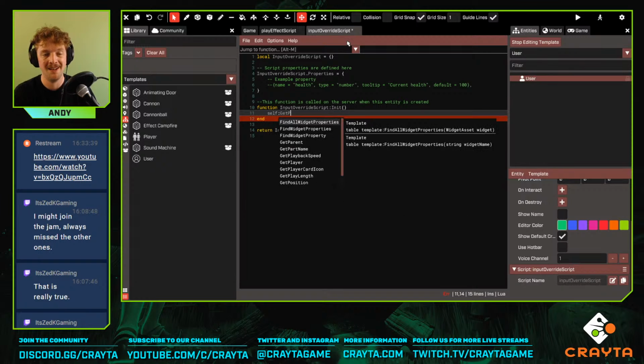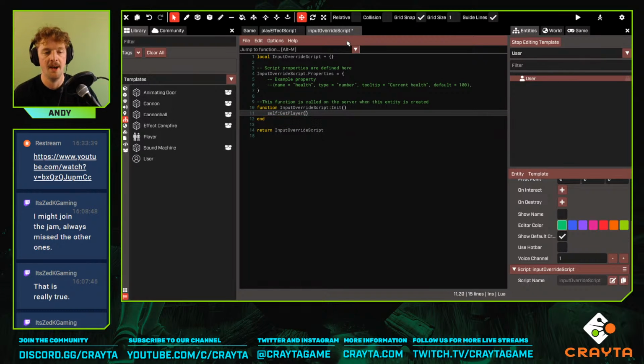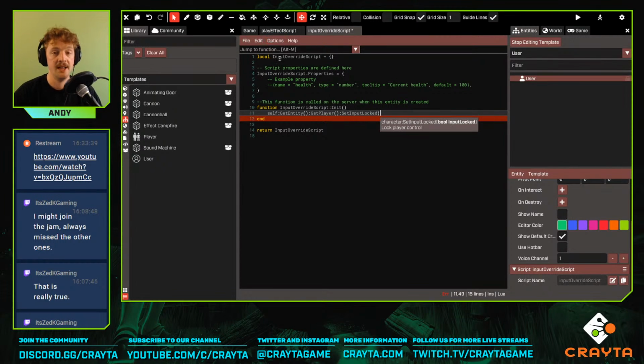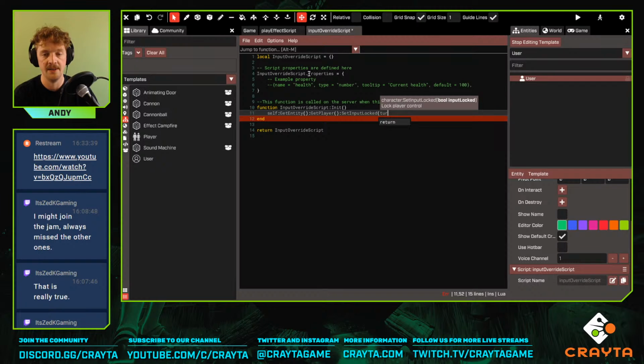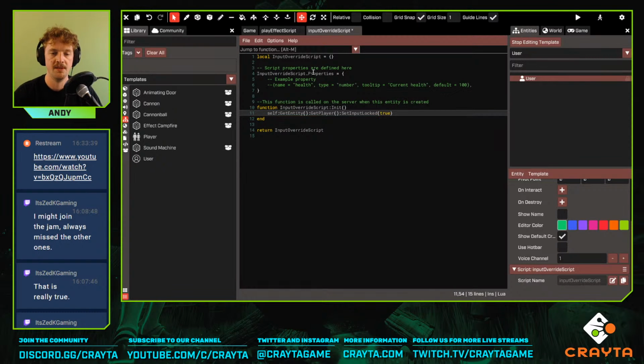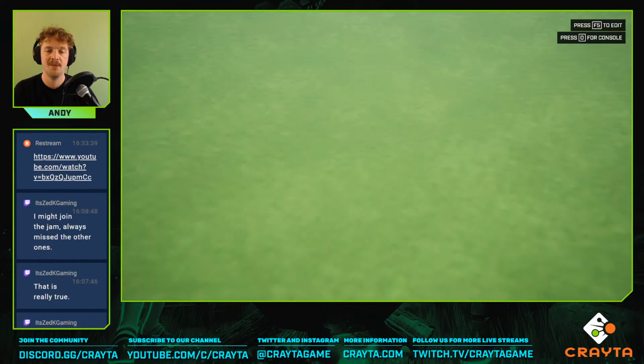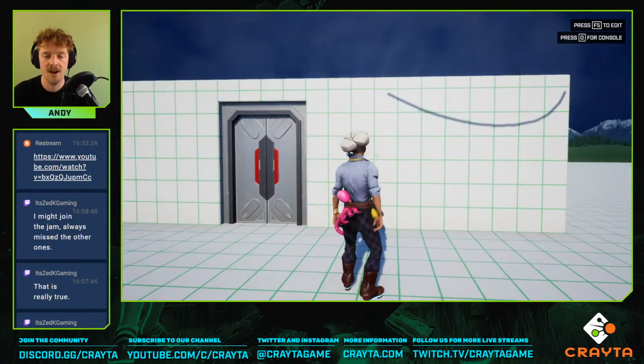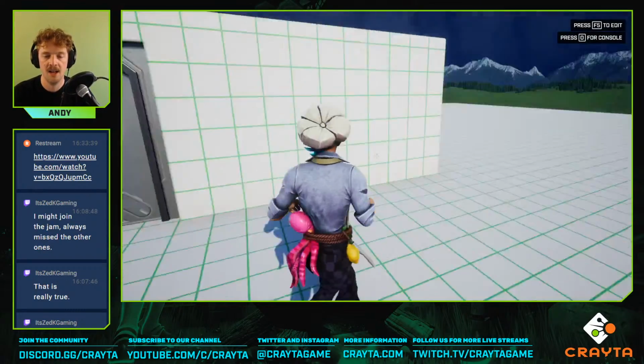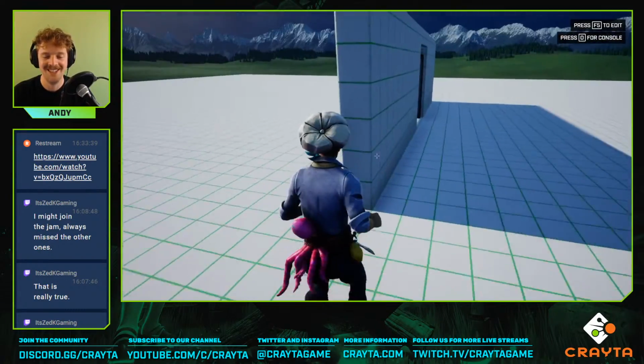That's self get player, and this could actually be on the player, self get entity, which gets hold of the user, get player, which gets hold of the player, which we were just talking about, and then we can do set input locked. And that is actually a function on the character, not on the user. So that's why we're doing get player. And if we set that to true, it means that whenever I try and press any keys on my keyboard, it shouldn't be letting me do that.